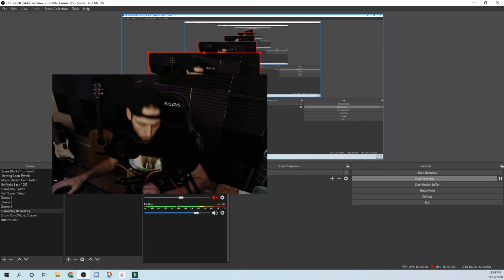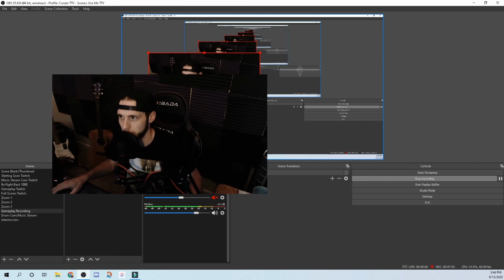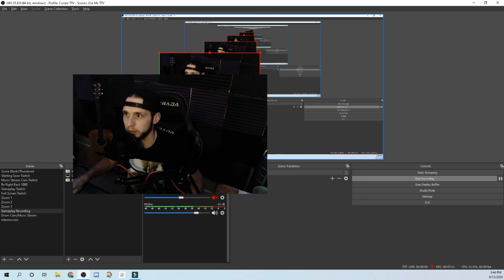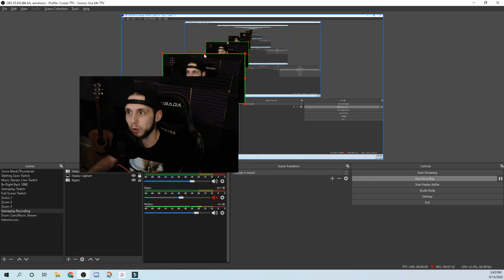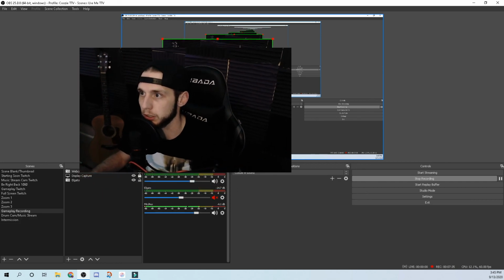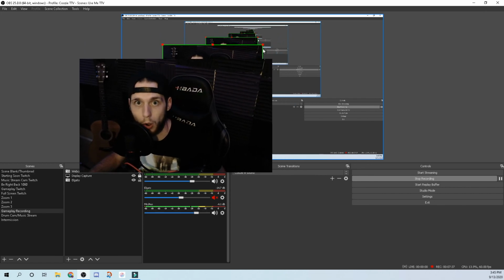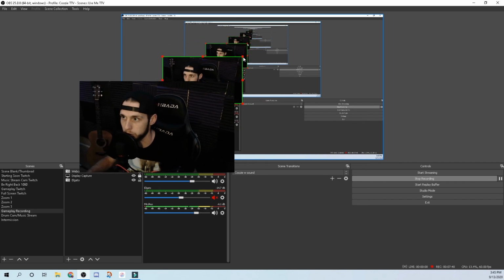Well, it's quite simple. What we're going to do is we're going to take the Alt button on our keyboard, hold that down, and grab this edge right here, and we're going to just pull it in to however far in we want to be seen. Okay, now that obviously looks off center, shocker. So we go over to the other side and crop it in, and now we have a nice square webcam. You can trim this on either side to make it more 1920 by 1080. You can then increase it. I have let go of the Alt button, and that's how I'm able to size it up like this.